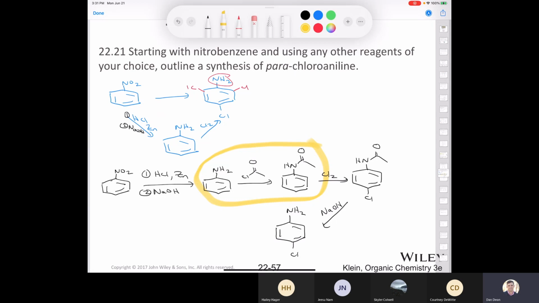Right? When would you use it? When you want to do a Friedel-Crafts, you would use it. And when you want to do a halogenation in the para position, you would use it, okay? And those conditions. And why do you have to use it?